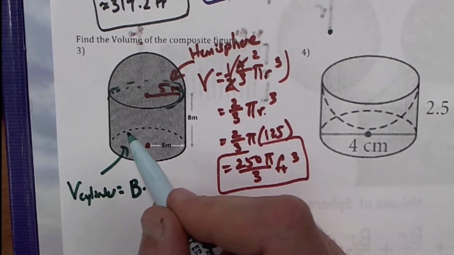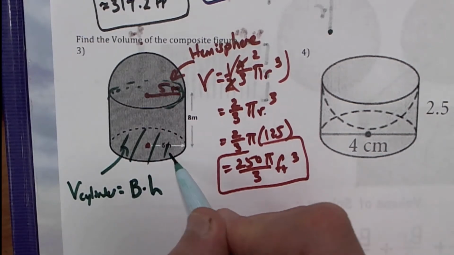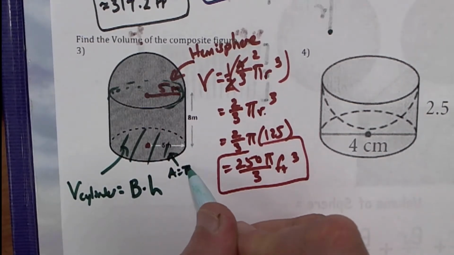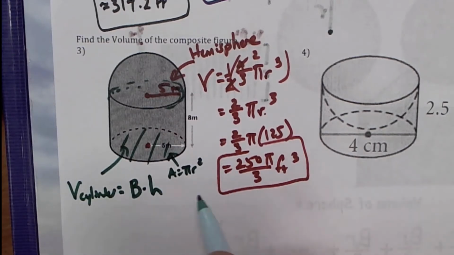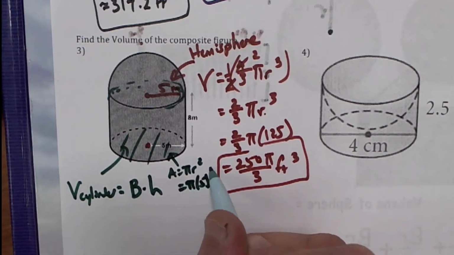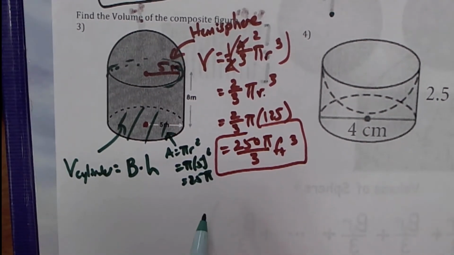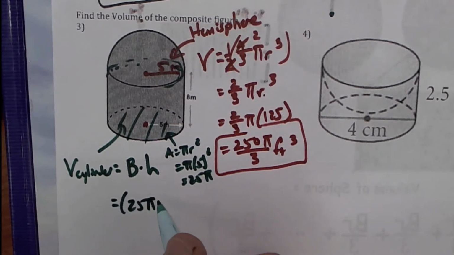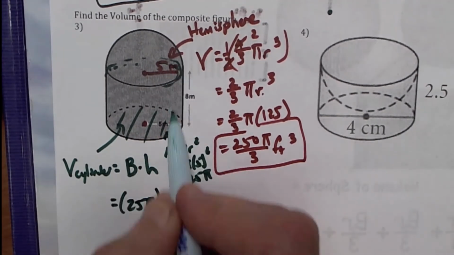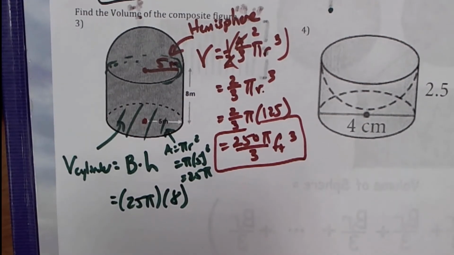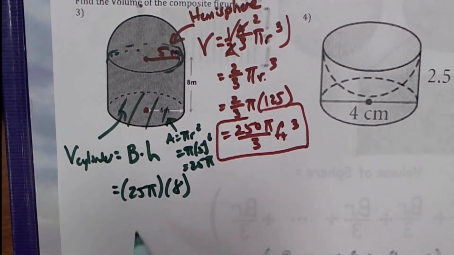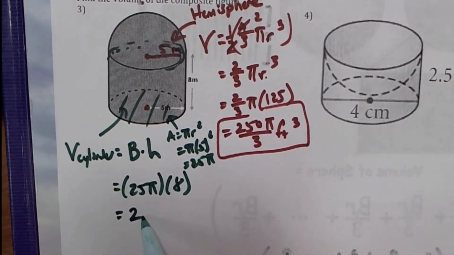And so I just need to find this area here of this circle. Again, our area formula is pi r squared. Area of the circle is pi r squared. Pi times 5 squared, or 25 pi. Right? I'm going a little bit fast. You can always pause the video to write something down. All right, so area of the base is 25 pi. The height, how high that is stacked, is 8. So 25 pi times 8. 25 times 8, it's like 8 quarters, it's $2. It's 200 pi. 200 pi feet cubed.